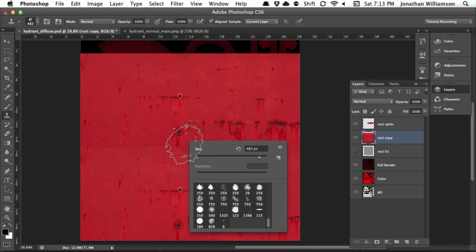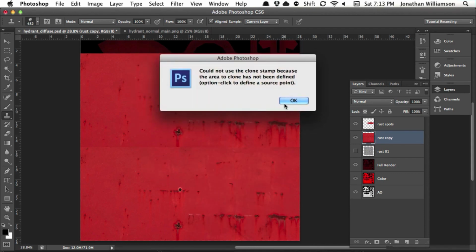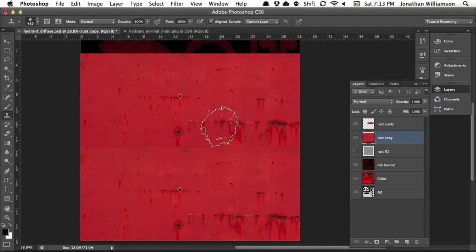You can get these by downloading from Concept Cookie, but again, pretty much any rough brush will work. What we don't want is smooth round edges, because you'll begin to lose detail as you add layer over layer that's been blending between the two. So now I can hold down Alt, sample an area, and then paint over that other area.